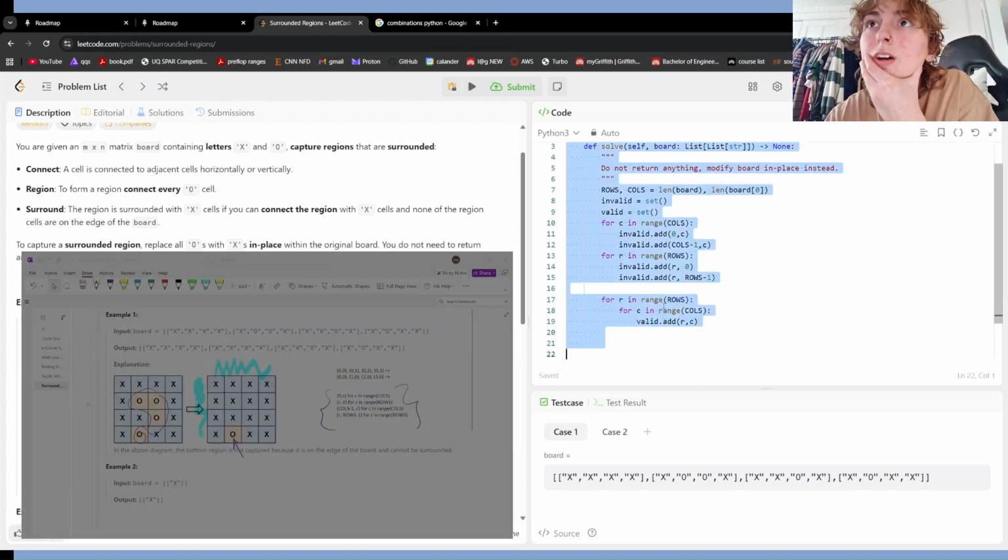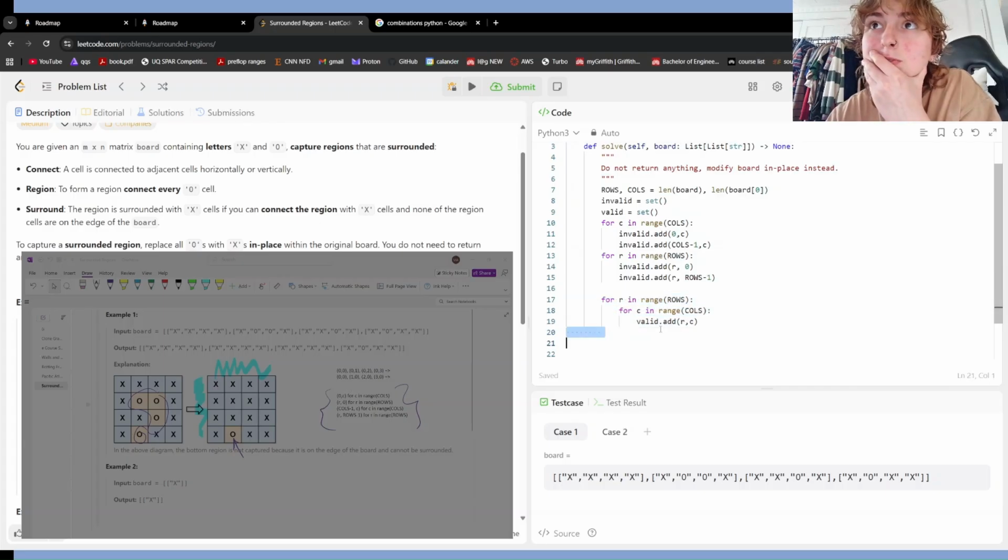Something is wrong here, actually. I'm getting a suspicious vibe because we can't just... okay. I'm gonna change that from valid to chords, and I'm actually just gonna call this edge.